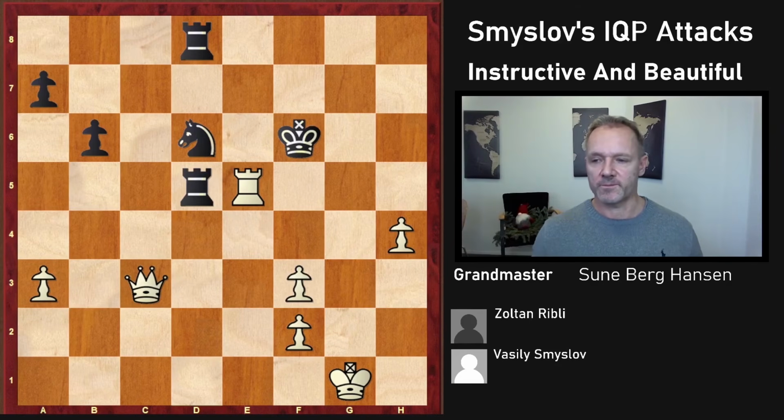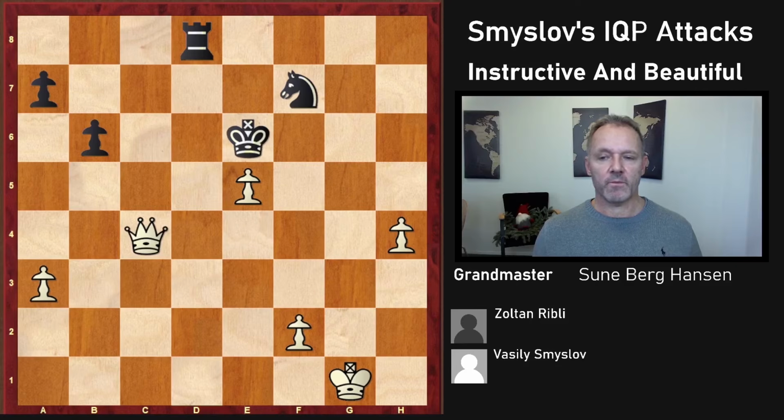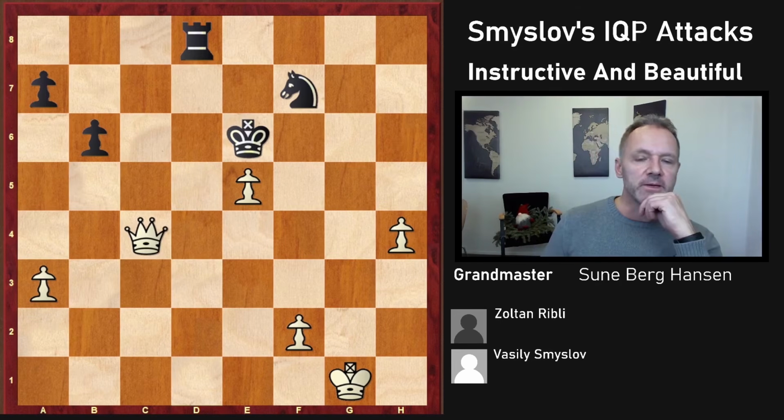Pieces, not pawns. And here you get one rook off, and only one rook left. And here white, black resigned. A nice game by Smyslov, and a bit surprising for Ripley.